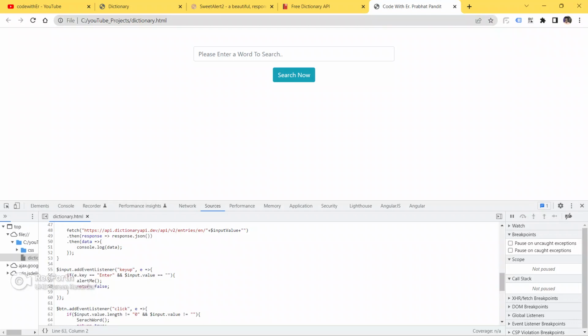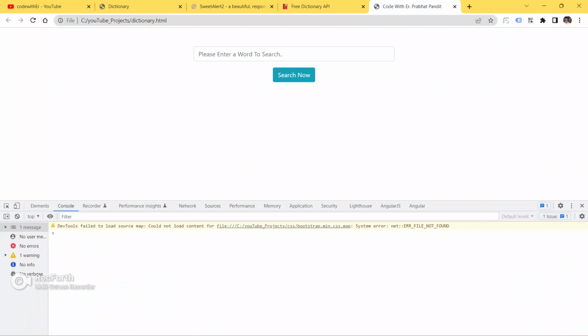Refresh your page now. I have already saved my code, just refreshing the page now. Go to the console, don't put anything, and click the button search now. I am clicking the button search without putting anything into the search box. We are getting nothing.